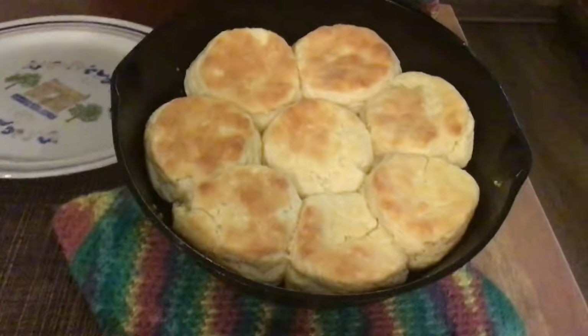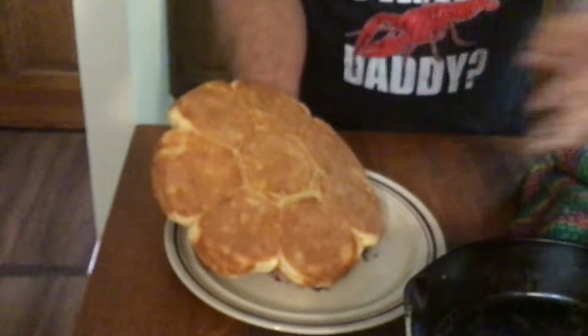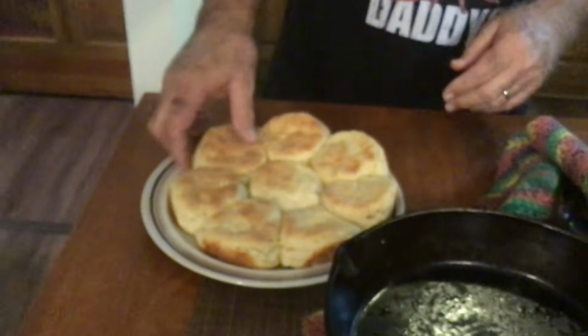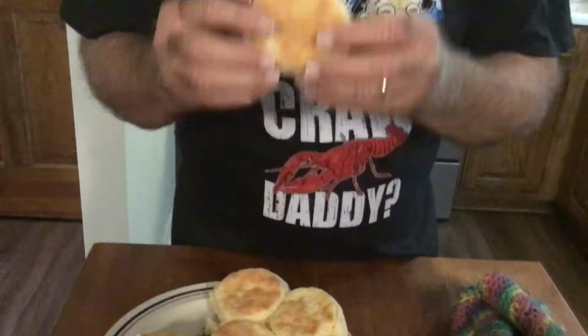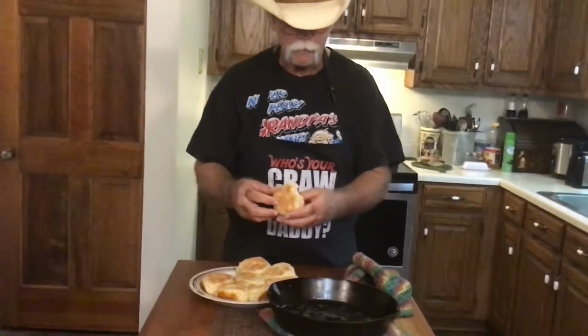Okay, we got our biscuits out of the oven there. They cooked about 23 minutes, and you can see how they're brown on top. We're going to take and just dump them out here into our pan. I'll flip them back over. We're going to take and we're going to taste one of them. Boy, them things feel good and soft. I mean moist. I'm going to try that by itself first. Man, that just melts in your mouth there.